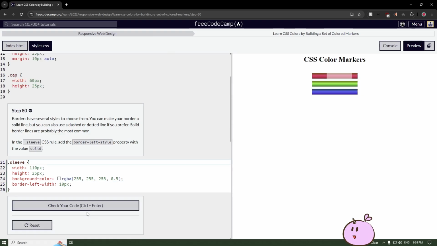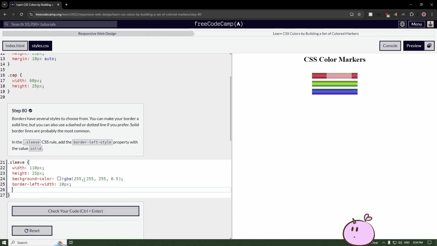Where does it lay on which element? Oh, so this is for the sleeve element, which is this exact thing. So I've added border here, meaning, yeah, so now if we add a solid border, okay, border style, okay, it's not around because we've used left.